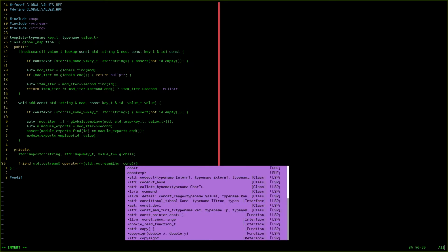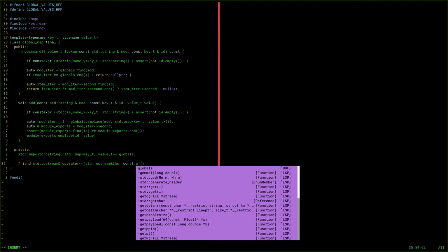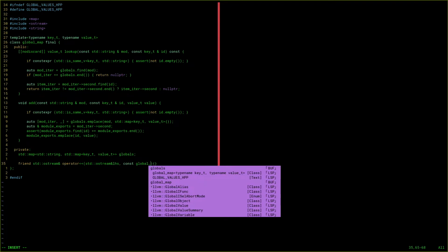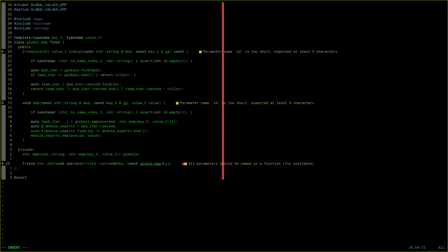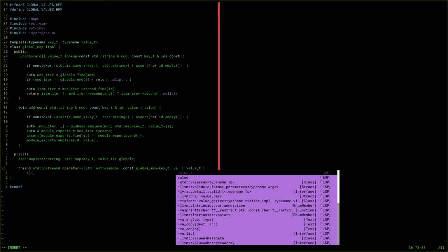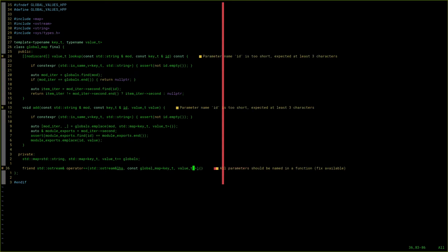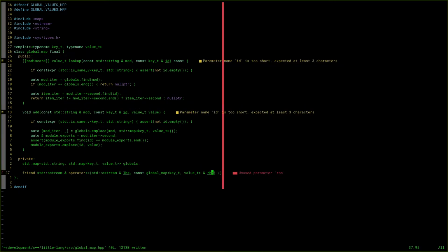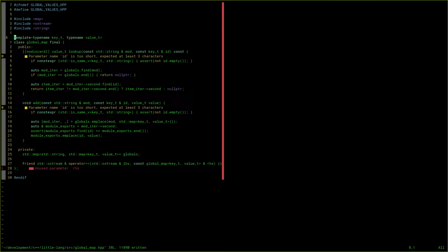Left-hand side, add a const. Const global map of key type and value type ref for the right hand side. Sys types not needed.